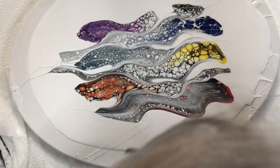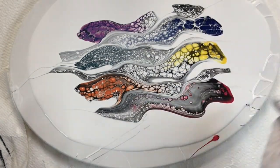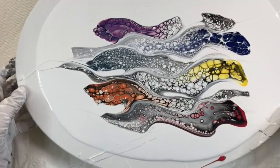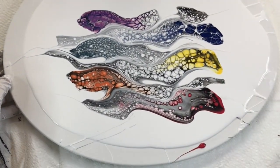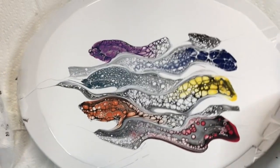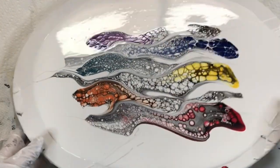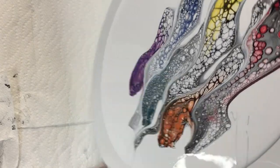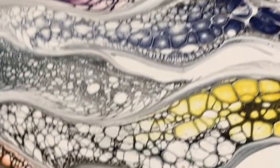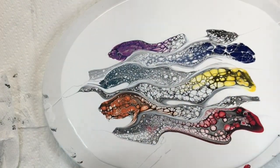Hope all these colors stay on my thing. I might have to just tilt it. Whoops. All right, what I'm going to do first, though, I think I need to just bring it down there a bit. I think it's looking kind of cool. All right, so let's get scooping.